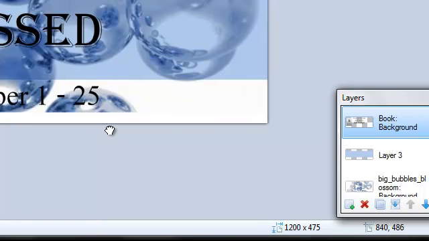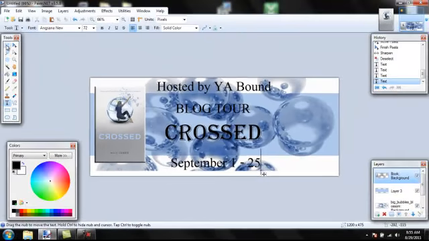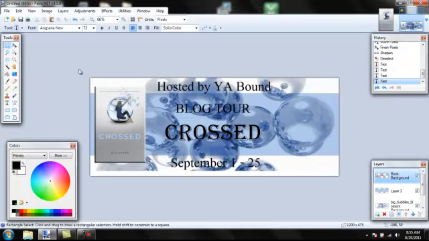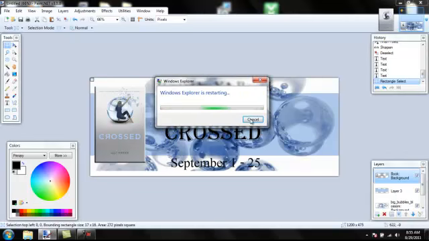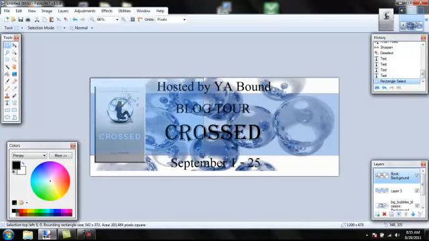Computer's about to shut off on me, so I'm going to hurry to make this quick, but you can resize that, do whatever. Now you notice that I have this white here after I added the book. It makes things a little bigger, so I'm just going to use my selection tool again. Please stop lagging on me. Alright. No! Alright, go away. My computer's crashing. Go away. And I'm just going to put it right here on the line of the graphic.